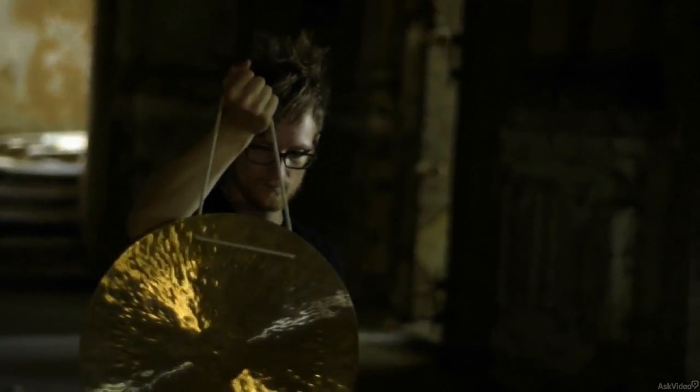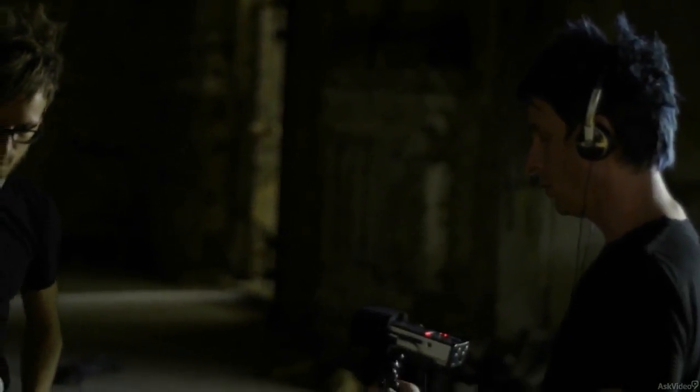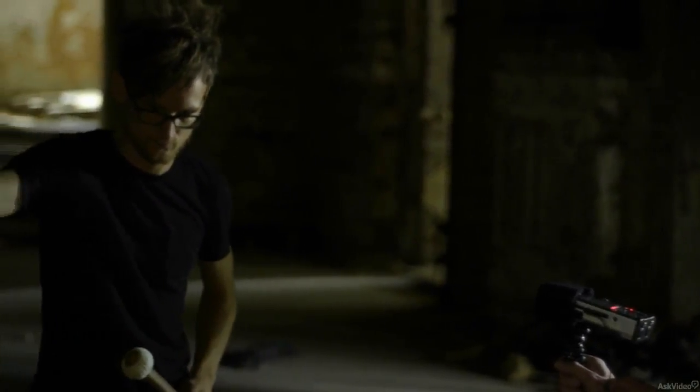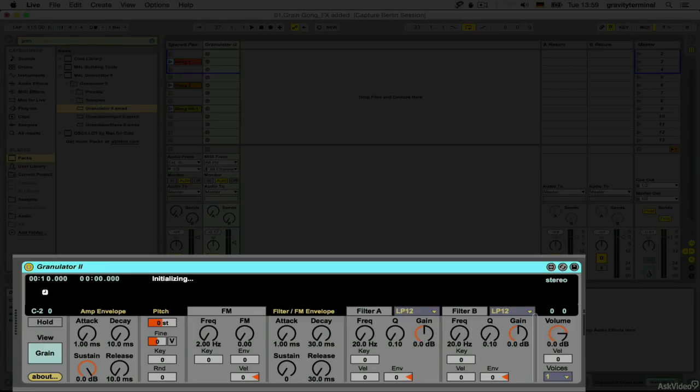Having a nicely recorded gong sample is a swell addition to my sound library. I'm excited to see what I can do to create an instrument out of it. Cymbals or gong sounds produce spectra that are rich in inharmonic partials but give no impression of implying any particular pitch. To give my gong the illusion of pitch, I loaded up Robert Henke's Granulator 2 instrument.